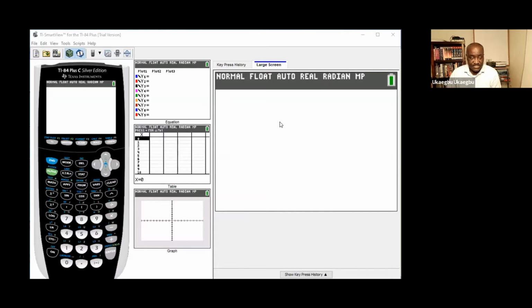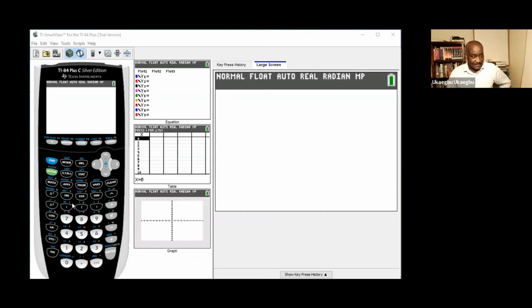So degree measure is what most people use in measuring angle. But there's also another way to measure angle, another unit of angle measurement, and that is called radian. So the first thing we are going to do right now is I will use the calculator to show you just the basic difference between when you enter a value in degree and when you enter the same value in radian, so that you see what the differences are.